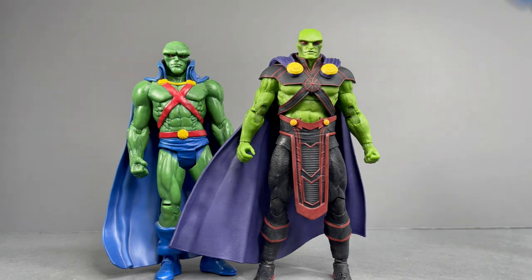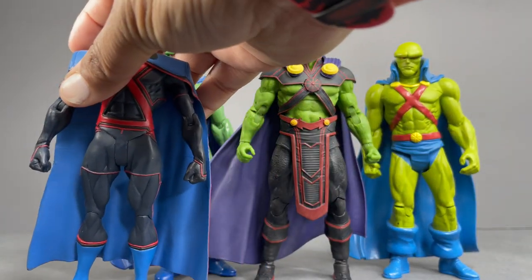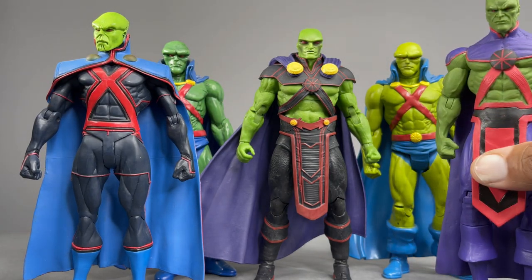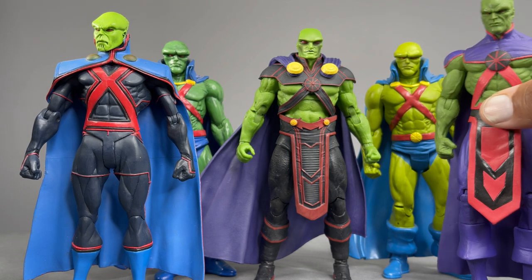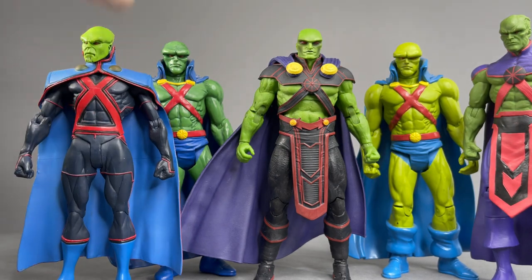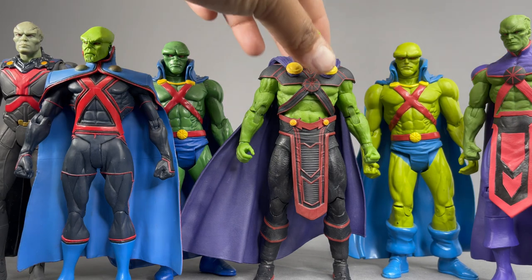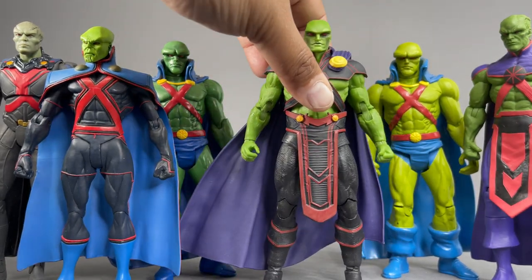So you can really see from all of these figures the evolution of the Martian Manhunter costume to what you get today from McFarlane Toys. I do like that these are all in scale and look really nice on the shelf together. So if you are a big Martian Manhunter fan and you have most of these figures, I don't think you'll be disappointed with the new one. He fits in really nicely and is a beautiful figure in his own right.